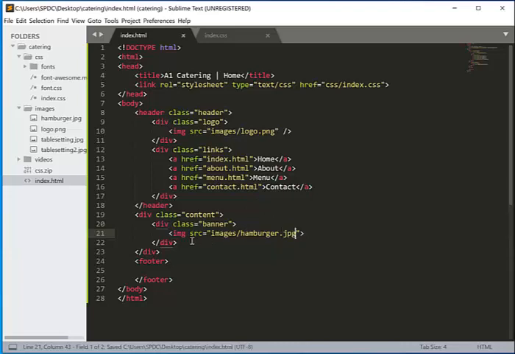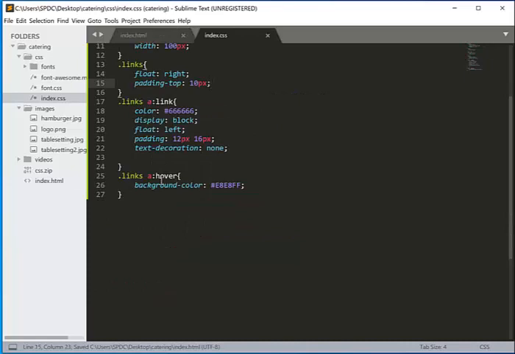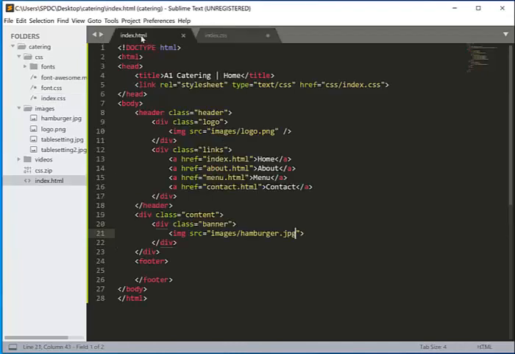Alright, so I'm going to come into my CSS file now. I'll create a class called .content, and I'm going to create another class called .banner. In my content, I'm going to give it a height of, let's say, 30em, because of the header section.